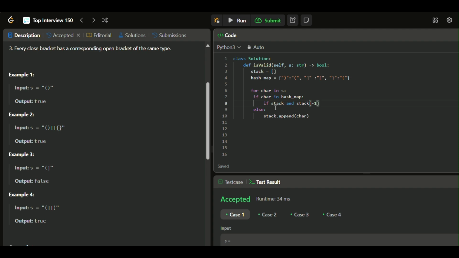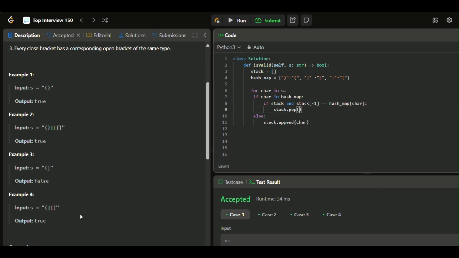To do that in Python, I think we just take negative index one is equal to the value of the hash, or the value of the character we're currently on in our hash map. So we put that character as the index. Now, if that is true, what we need to do is pop that character out of the stack.